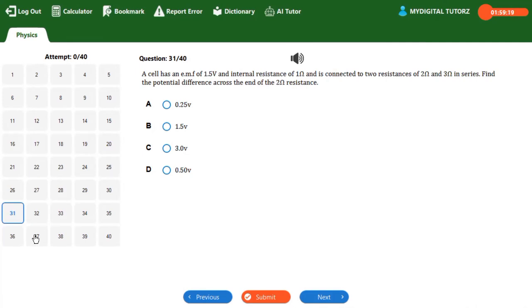So in an exam setting, this is what you do. Since it's JAMB, nobody is asking you to draw a diagram, this is objective. Just note your parameters. Your EMF is 1.5 volts, and the internal resistance, small letter r, is 1 ohm. The two resistors of 2 ohms and 3 ohms are in series, so our R total is going to be 2 plus 3 to give us 5 ohms, as simple as ABC. Don't need to waste time.